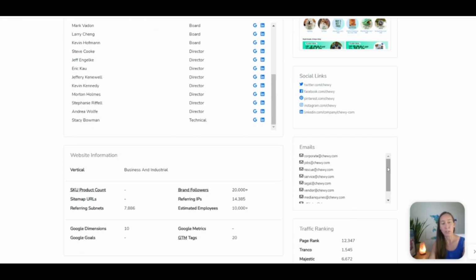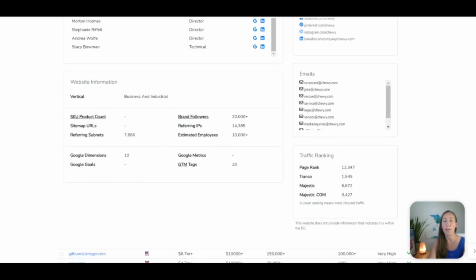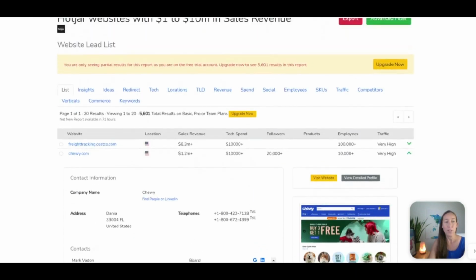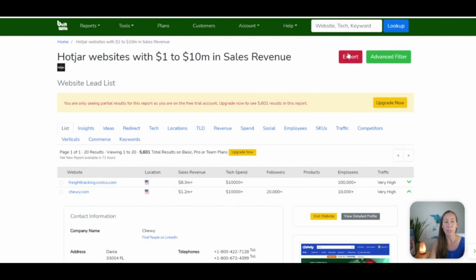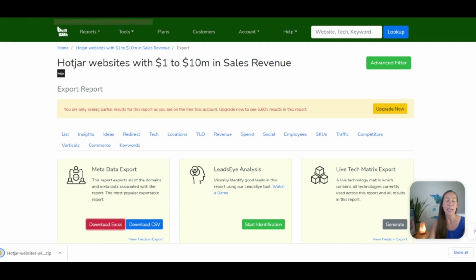So some of these are going to be general. Some of them you're going to be able to match to the people that are on this list, but you'll also be able to reach out to them, let's say on LinkedIn, or be able to search for emails on Google in other ways that way as well. This gives you some additional information about the website there. So that is really, really helpful here. And as you can see, we're able to export this information here. We can download an Excel spreadsheet of this and be able to have all of that information right there.